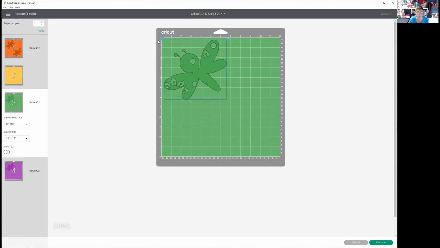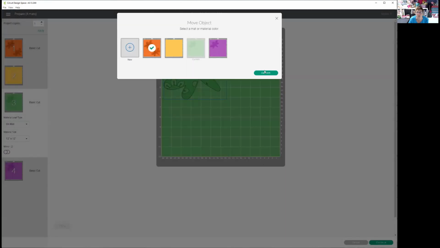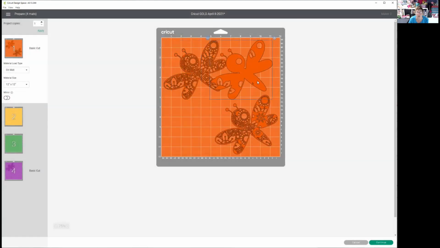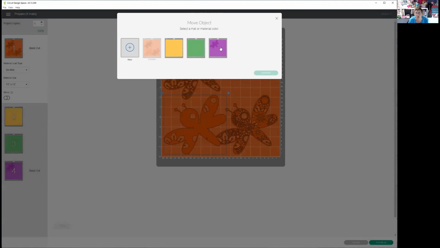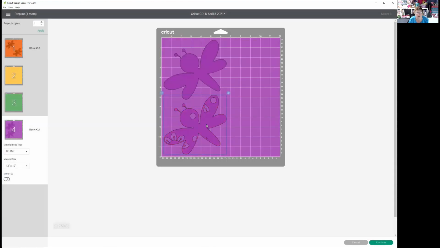Now let's try one more and see if it will fit on there as well. I'm going to move the object. Let's try and move it to the front one. I'm not too sure if it will fit. It looks like it will not. So I'm actually going to move it back, move object. I'm going to put it on the last one. So I actually only have to have 2 different mats. So I just have to remember I want 4 different colors. So everything looks okay now.